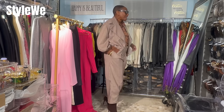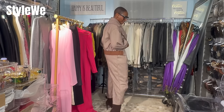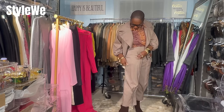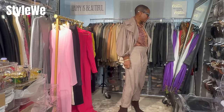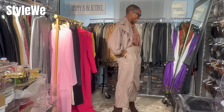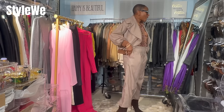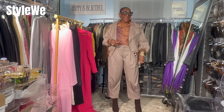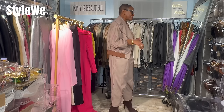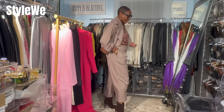Knowing that the waist wouldn't fit, but I at least have the baggy look that I wanted. But I love this. I love the bomber. A little bit of print mixing here, where I added my own silk shirt. And my booty, I just wish that this was a little bit looser. And you know what? I may do a little bit of DIY right around here, and I'll check to see if there's enough room for me to loosen it. But I love the bomber look of the jacket. The fact that I'd like it a little bit looser has nothing to do with the production of it. This is a great, casual, fun look. Love it, love it, love it.